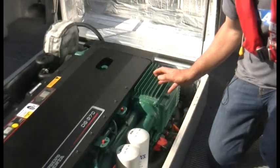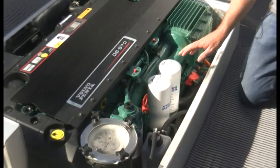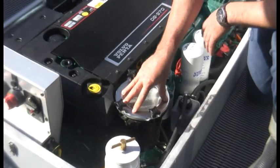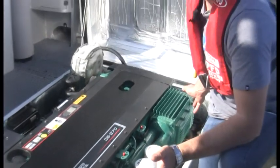I like the way this one's set up as far as servicing is concerned. It is a bit tight around the engine, but you can get at the oil filters, and the sea strainer is right here too, which is important — very important to be able to get at these things easily. Really, for what is a tight compartment, this is an easy engine to service.